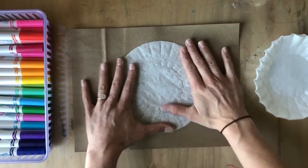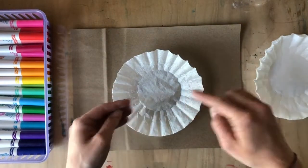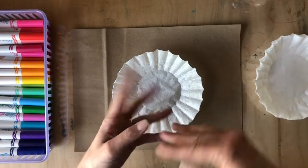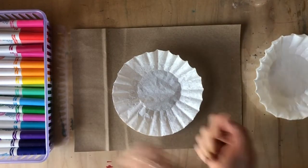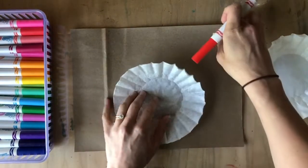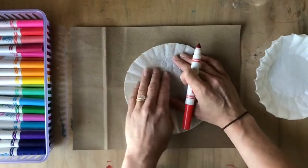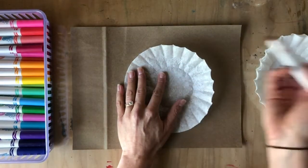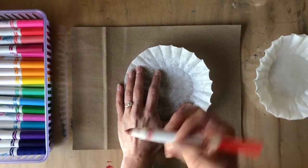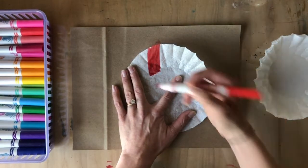The first thing you're gonna do is color the entire coffee filter with color. I recommend you use analogous colors, which means colors that are next to each other on the color wheel — colors that are similar to each other. If you use colors that are opposite of each other you might get brown, which could be totally awesome, but I am gonna stick to warm colors and cool colors. I also have a scrap piece of paper behind my work because the color will go right through. Be gentle with your markers — they do not like to scribble and scrabble, that's how the ink gets dry and scratchy. Go gentle, let the marker breathe.